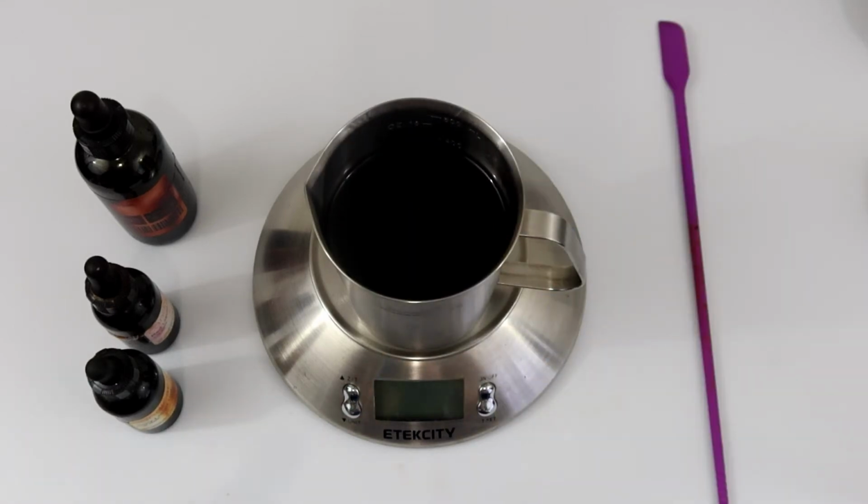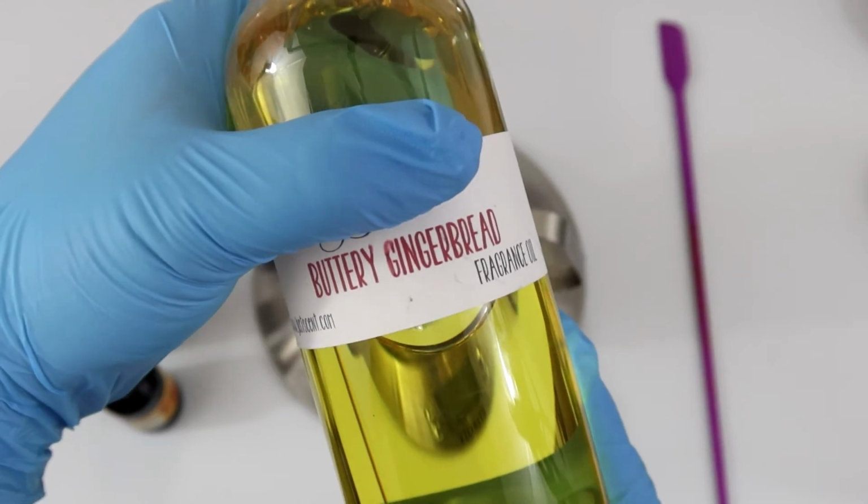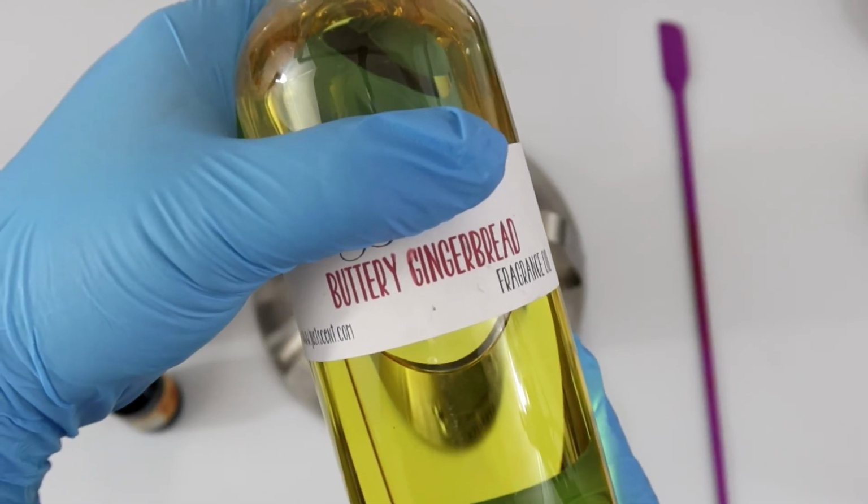We are done mixing our color and we're ready to add the fragrance, and as I stated earlier, it is buttery gingerbread from Just Scent. This is 16 ounces.